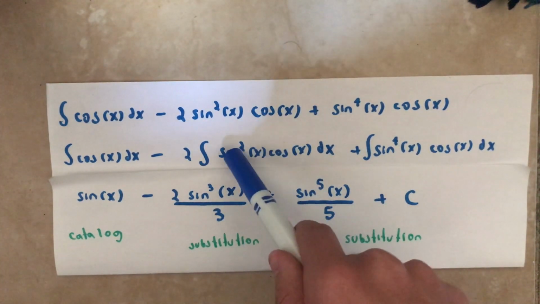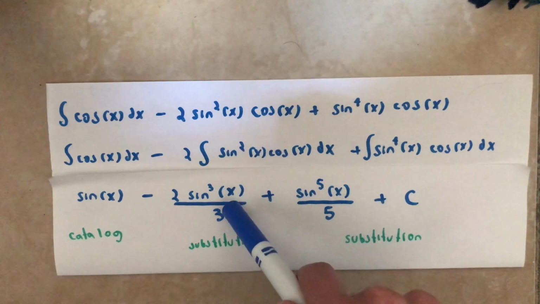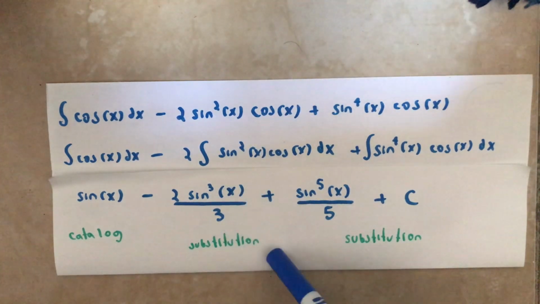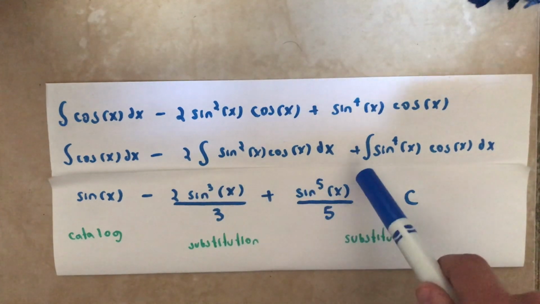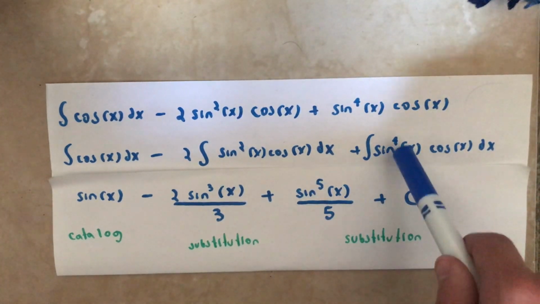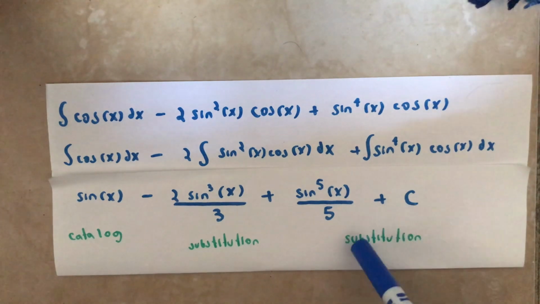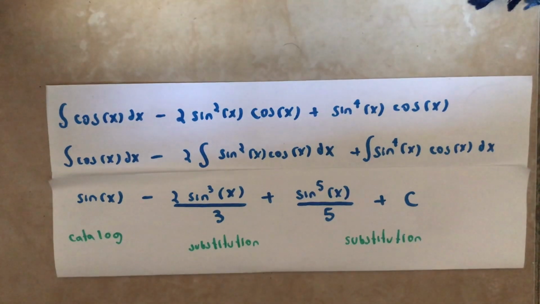In the second one, you use the substitution. You know that the derivative of sin is cos. We eliminate, we add 1 to the sin square and divide by it. And in the last integral, we need to do exactly the same by substitution. We add 1 to the power and divide by it. And you add a c at the end.